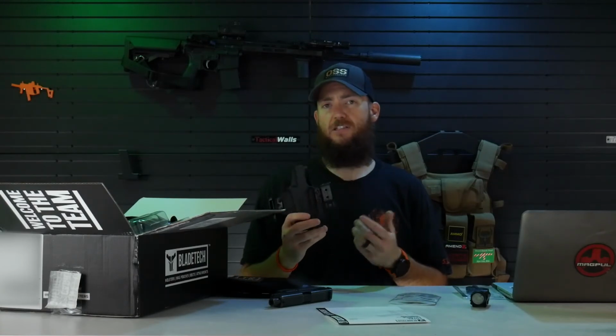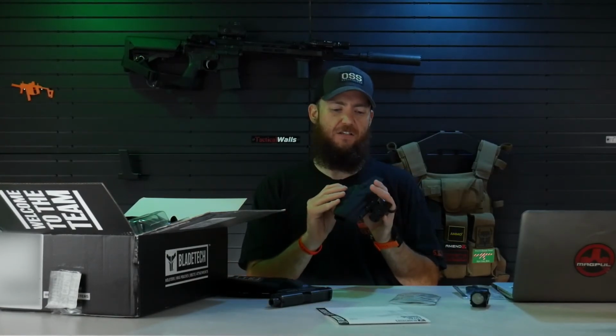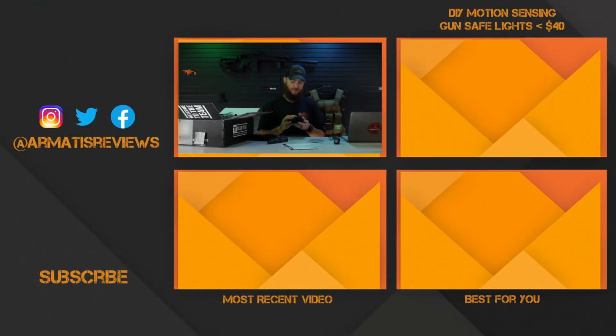Didn't really have any experience with this, pleasantly surprised. May not work for everybody, but if you're looking for a cost-effective, more modular option, if it supports the handgun that you use, this might be your ticket. And lifetime warranty, made in the USA, can't ask for more than that.